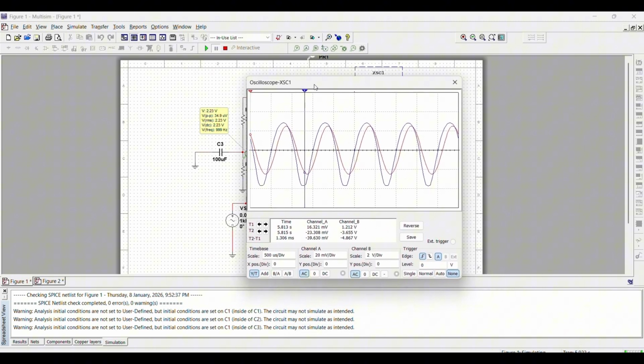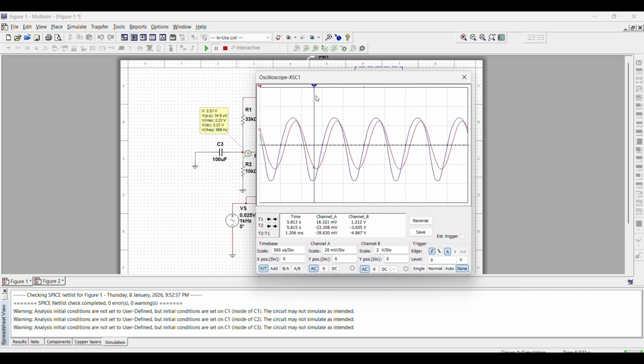So how do we calculate? So this is V out. We are going to read V out because V out is the B channel. And this is for V in. Look here, for example. And how to calculate? Oh, my mistake.